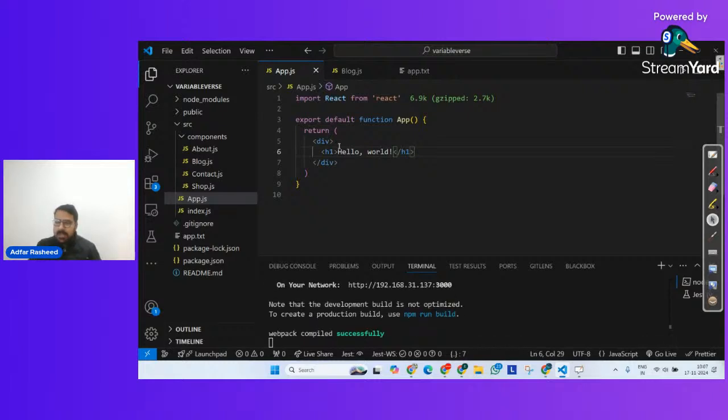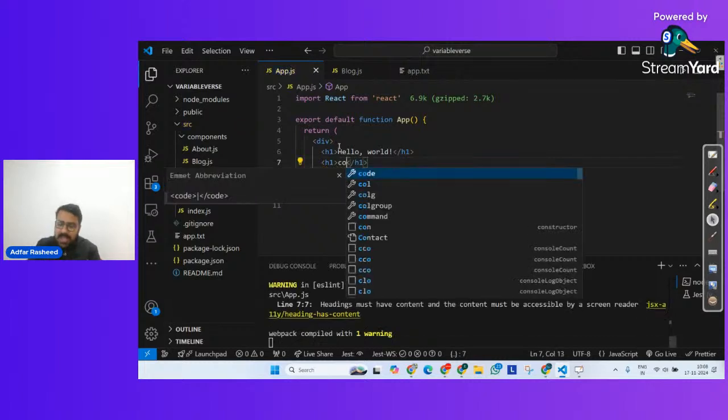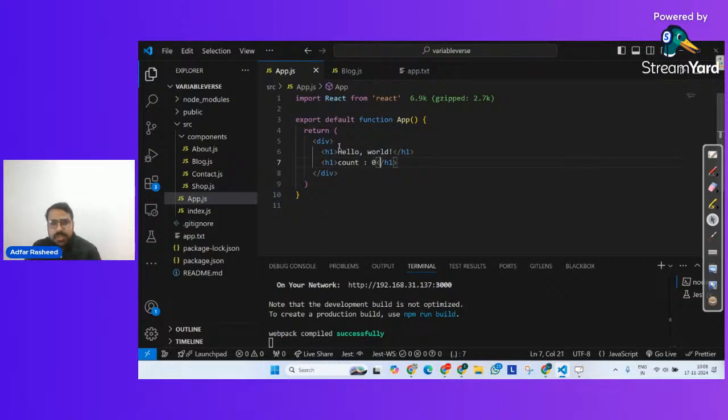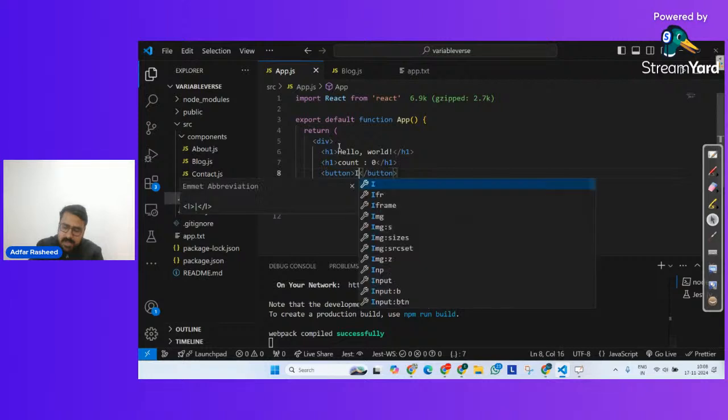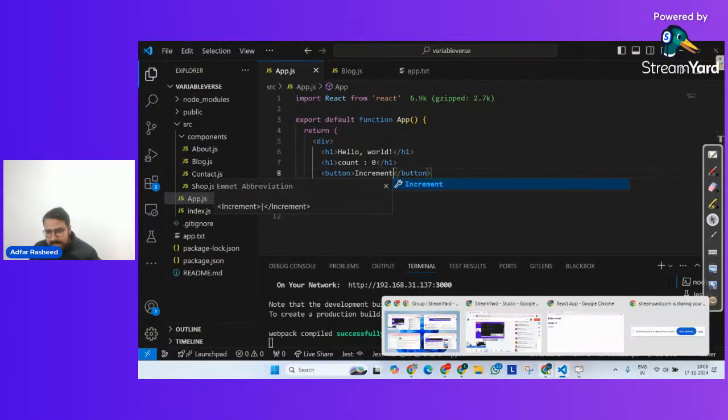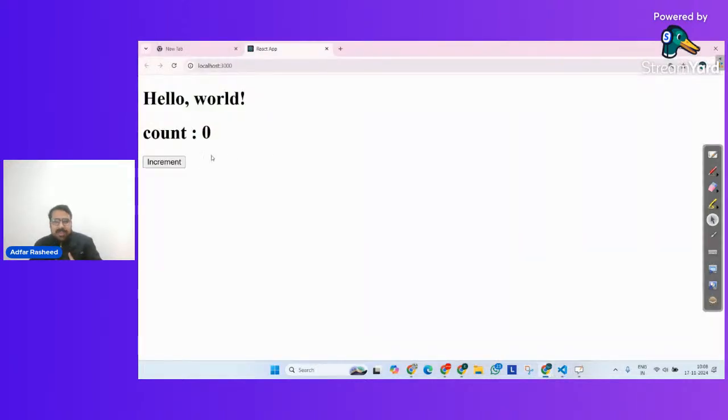Now over here, I have a simple agenda. I will have an h1 tag with a count variable, which is going to be 0 by default. The initial value will be 0. Then I will create a button, and this button simply says increment. Simple problem. Now, if you look at the output, what I want is that each and every time I click on this, it should add 1 to the 0. So it should be 0, then 1, then 2, then 3, then 4, then 5, then 6, and so on and so forth. That's what I want, right? How do we do that? How can we achieve it?